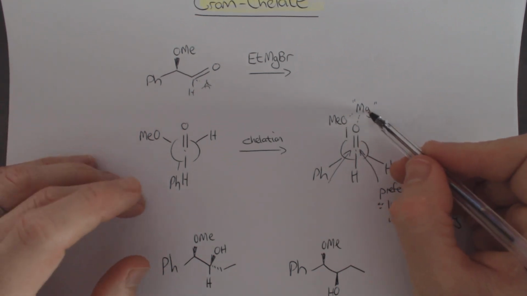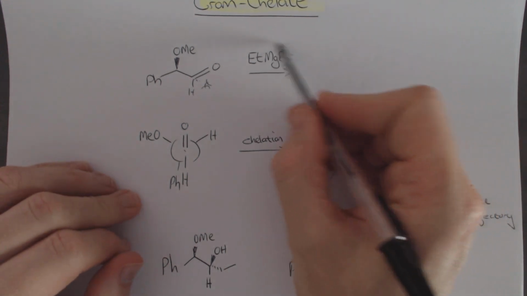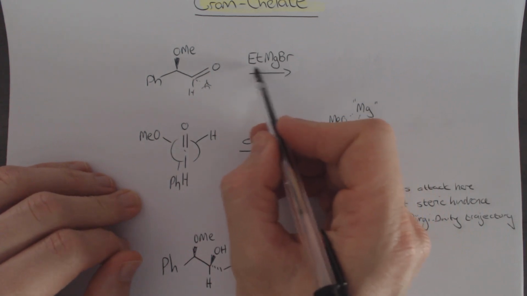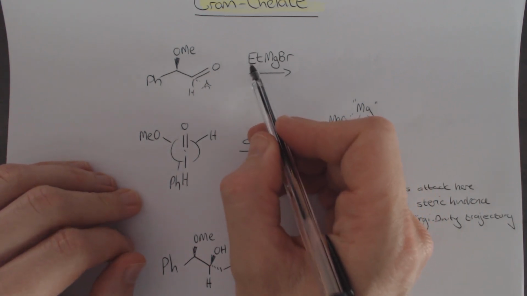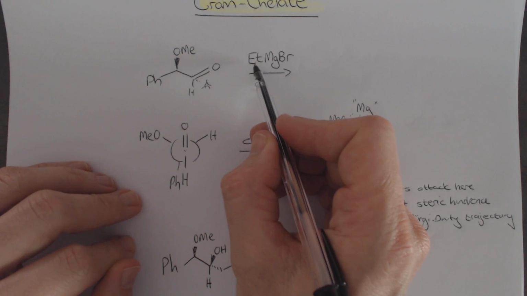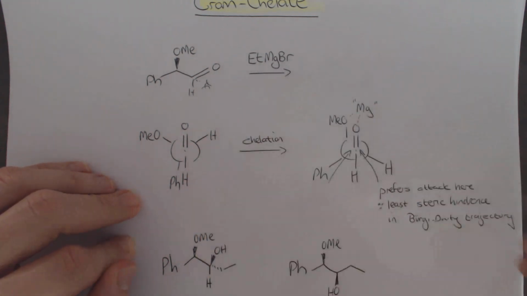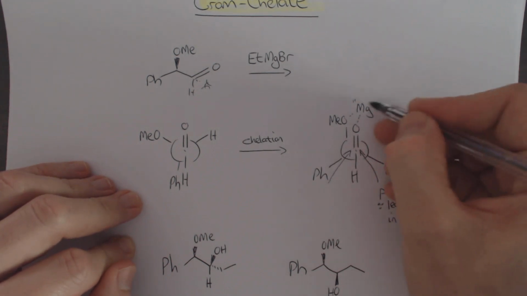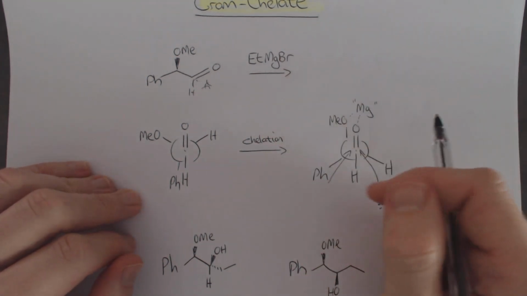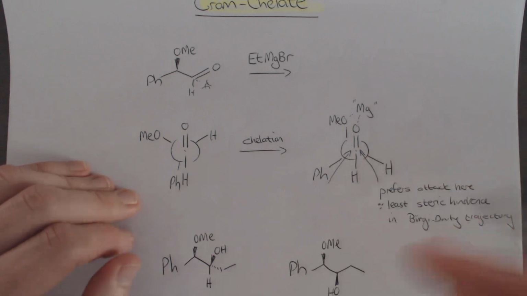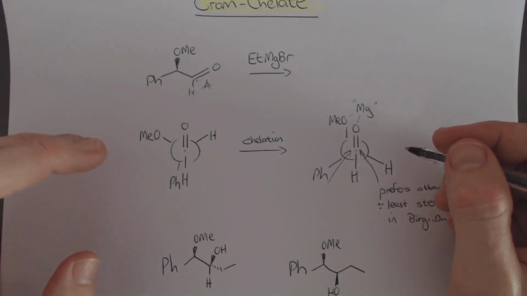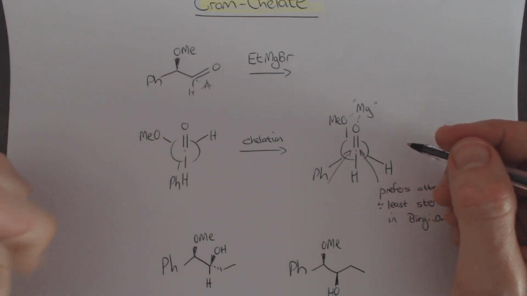The magnesium that's coordinating here is not just from one molecule of ethyl magnesium bromide, or at least the one that's going to deliver the ethyl. Be careful about that. The nucleophile is this whole thing over here. So when the nucleophile comes in here, it's ethyl magnesium bromide. This magnesium will be from another molecule of this, or some other magnesium that is now floating around in the solution after the initial reaction. So just think about that from a stoichiometric point of view. All right, there we go.